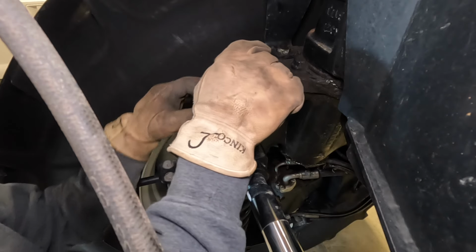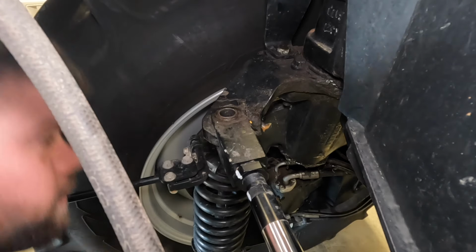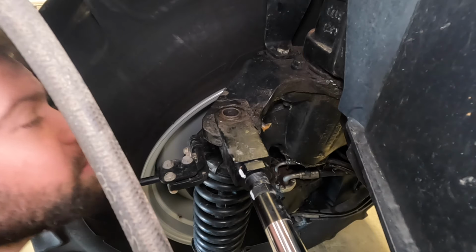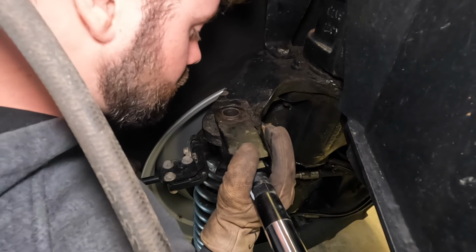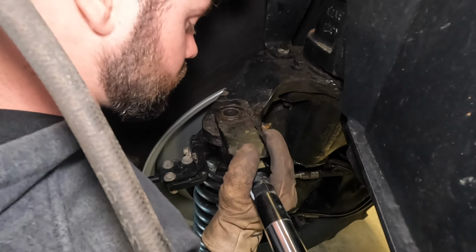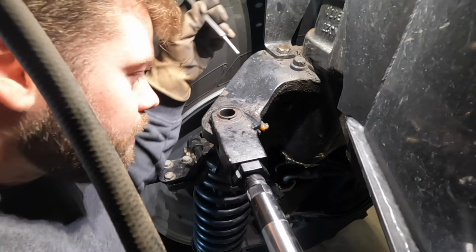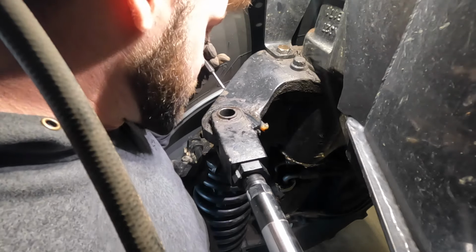It came out nicer than I thought it would. See how that goes. I'm trying to decide how ambitious I want to get. If I want to try a hammer, or just a hammer and punch, or just an air hammer. Try a hammer and punch first with a little finesse. Beckett's talking to me.